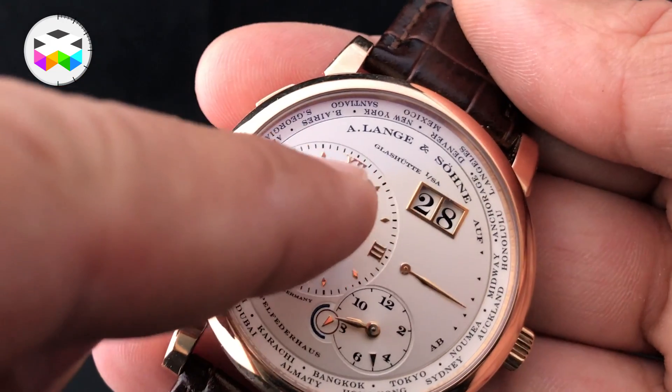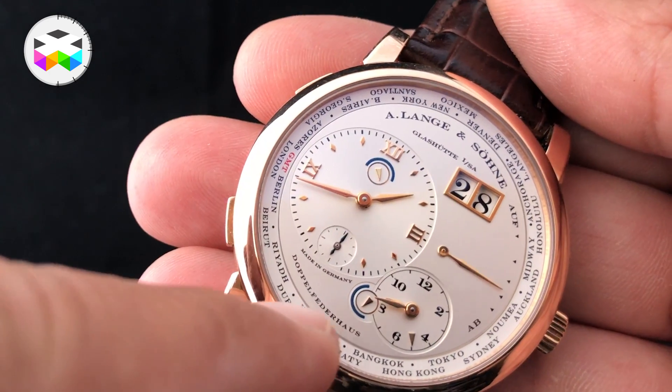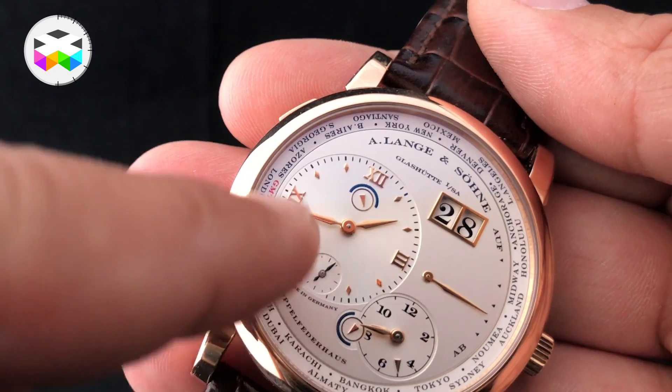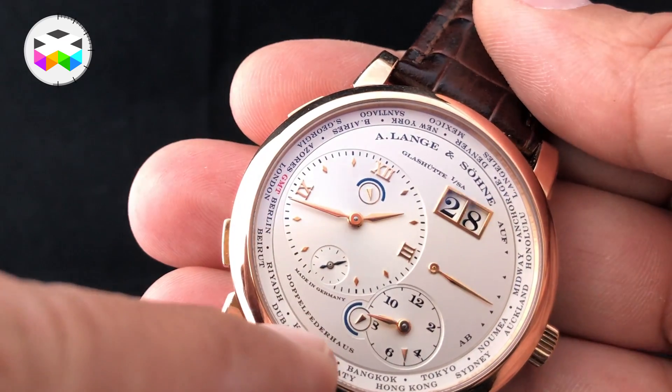On the main dial you can clearly see a day/night indicator found at 12 o'clock, and the cool part of this watch is that you will also find this feature on the second time zone display, and these are naturally synchronized. Yet another little detail, but very practical — because you simply don't have to think about whether it's day or night on that second time zone. Can I call now or not? Is it 4 pm or 4 am? Well, no excuse with this watch.